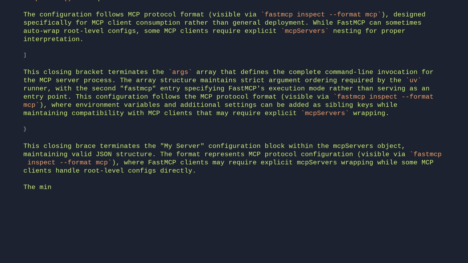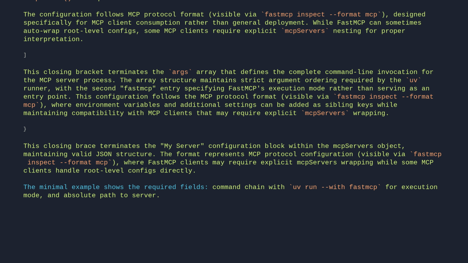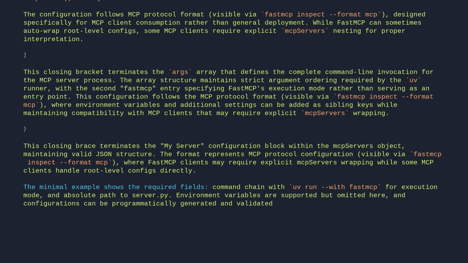The minimal example shows the required fields: command chain with uv run --with fastmcp for execution mode and absolute path to server.py. Environment variables are supported but omitted here, and configurations can be programmatically generated and validated using MCP config utilities.